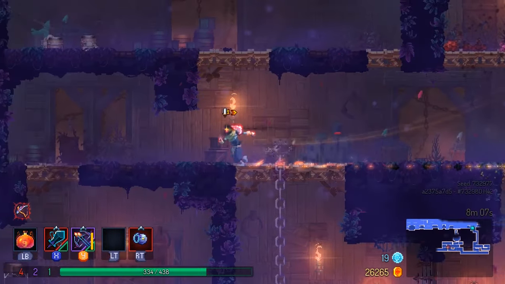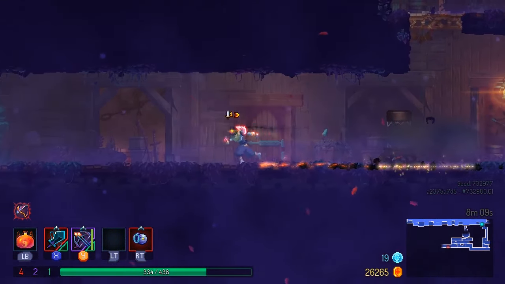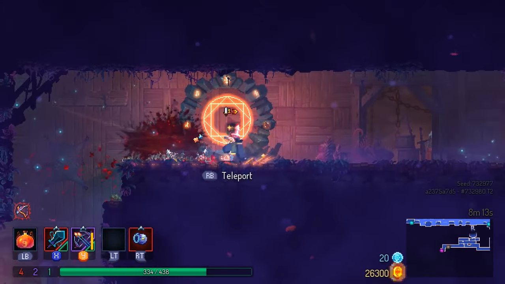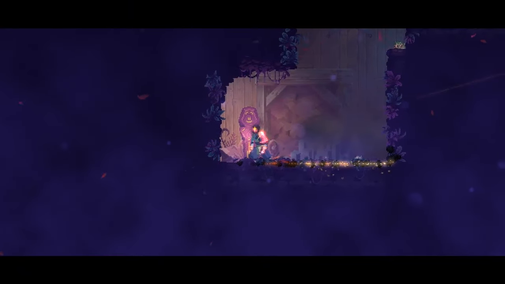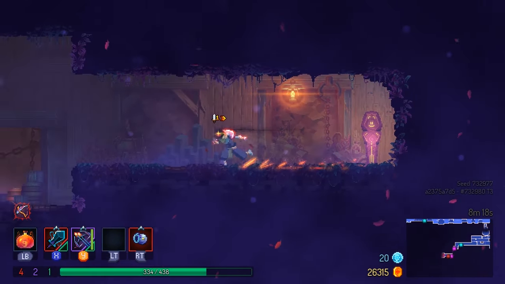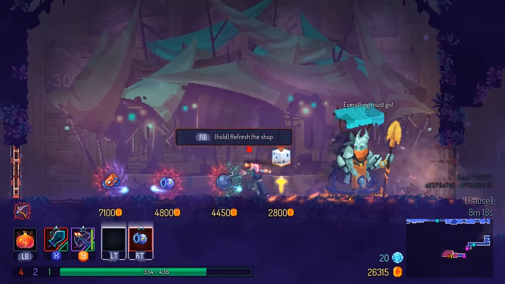When I first started playing this game, I was a bit of an idiot, and I was upgrading all the abilities as equals. And the thing is, you're not supposed to do that. You're supposed to pick a loadout or a build that you want to go with and just go from there.